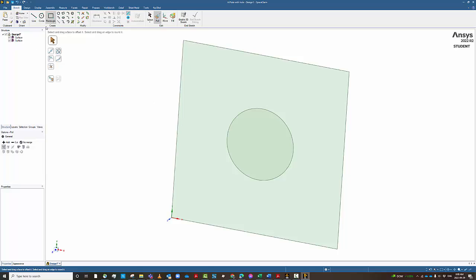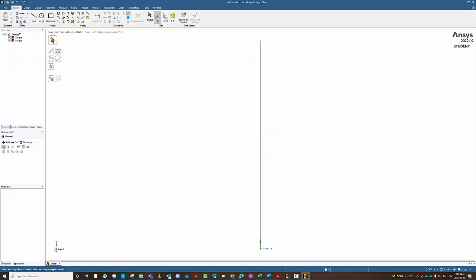Okay. One of the things that's happened, which is okay. So let's see now how we can basically cut. The pull command should be able to. Add to quick access, customize, minimize, display, assembly, repair. No, there should be an option to subtract. This one was working yesterday, so I'm not sure, but anyway, Ansys is not really collaborating. So now you can see different views here.